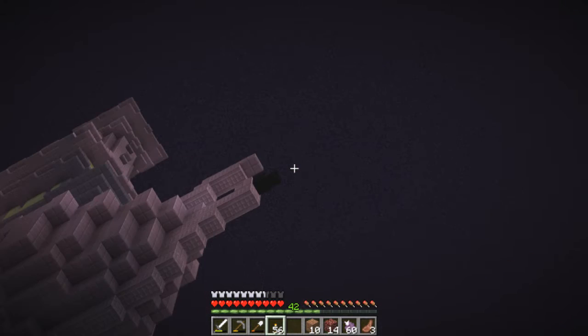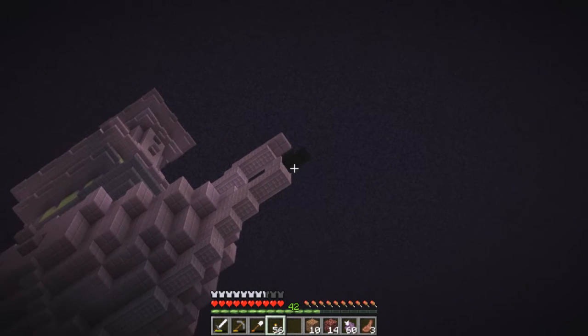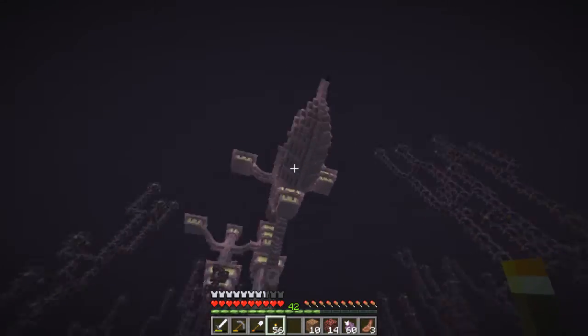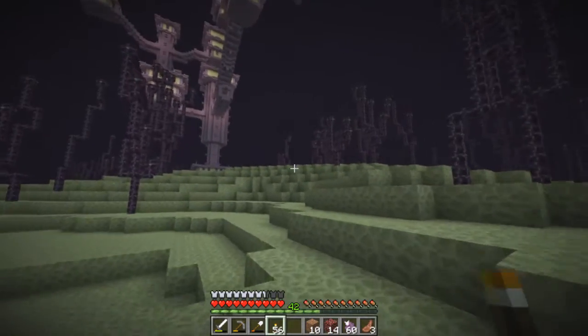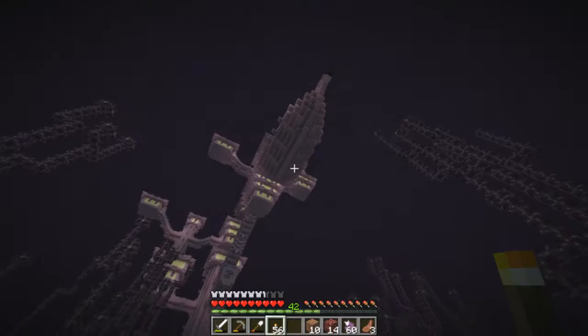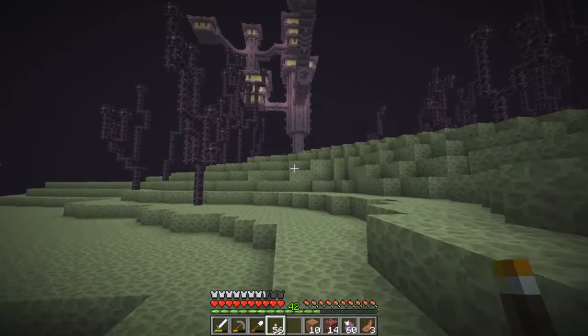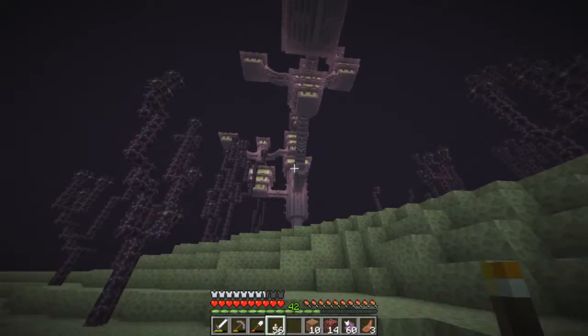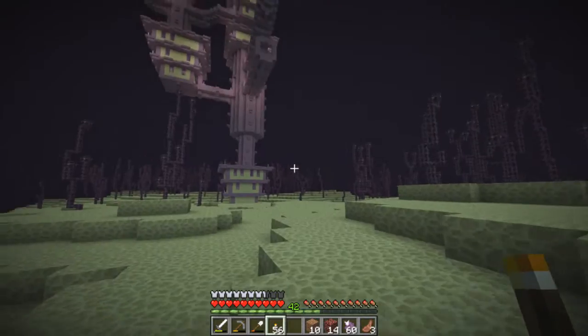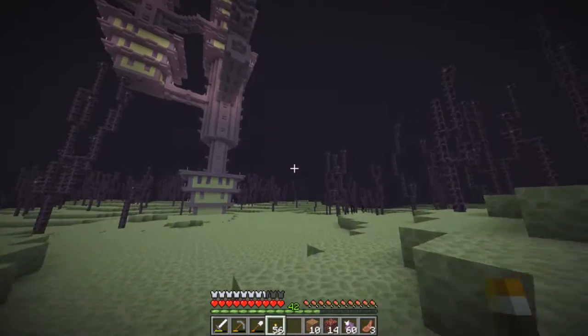Is that? Oh, that's where you get the dragon heads from. Okay, so yeah, this is where the elytra is going to be, I think. I don't really have enough blocks to get up there though, which is a shame. I could probably just dig a bunch of these out and go up there. I don't know if I'll get the elytra just yet because I'll probably die. But this thing is huge.